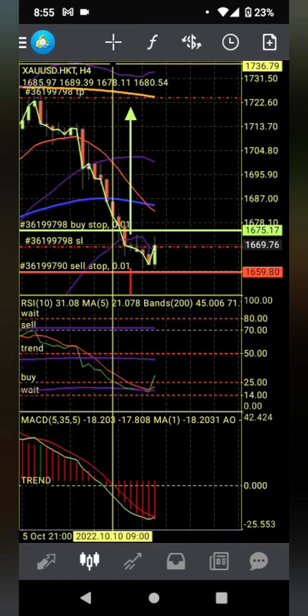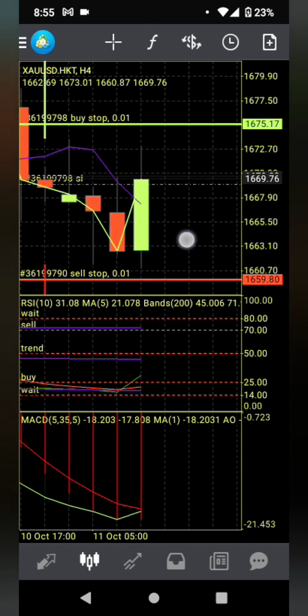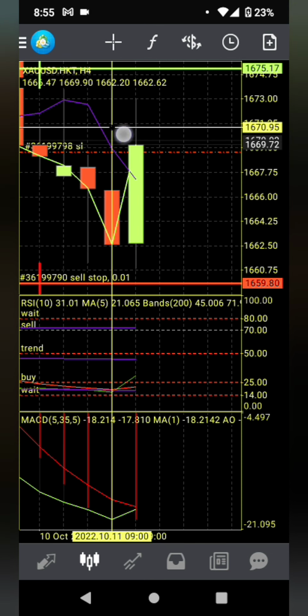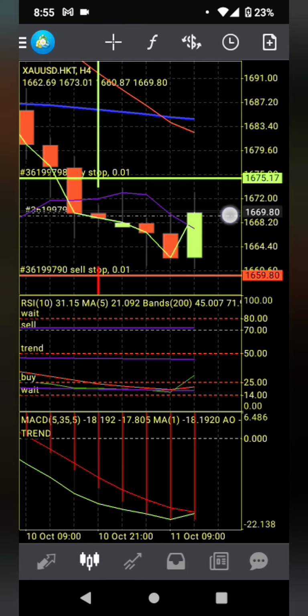You can see if I zoom all the way in, because we're on H4, it got so close to breaking the line, but it just didn't, then it went back down. Same thing for sell. It almost entered on both positions, but I'm not in my position. If it breaks these 2 points, then I'll actually get into a position. My stop losses are fairly close, so it'll take me out.